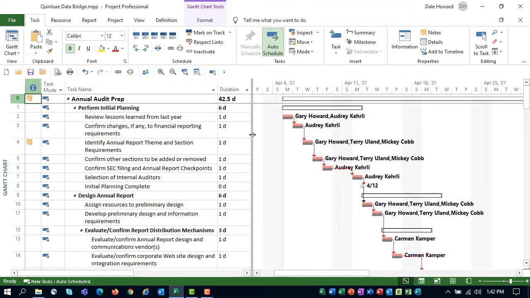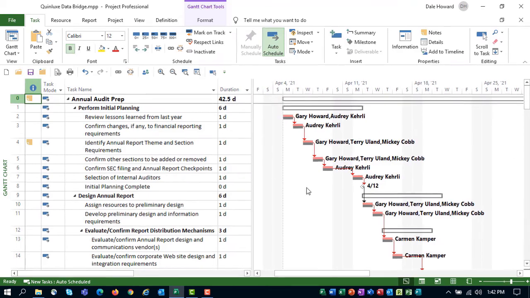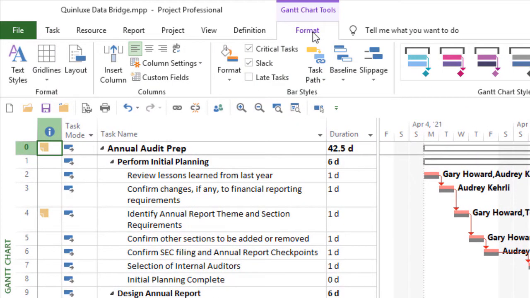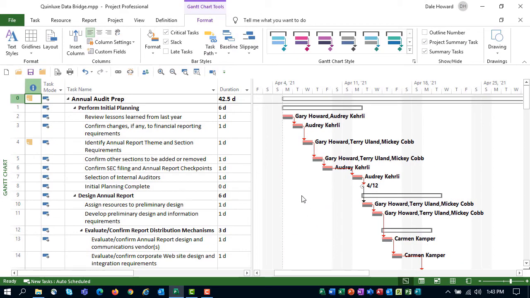Unfortunately, the Gantt chart view is also customized. Look, there's the 3 custom columns, and it's missing the default columns in the entry table. In the Gantt chart over on the right, if I go to the Format ribbon, I can see we're displaying critical tasks, Slack, and we're also displaying the baseline Gantt bars. So what I would like to do is to restore my Gantt chart view back to its original default settings. This is very easy to do.